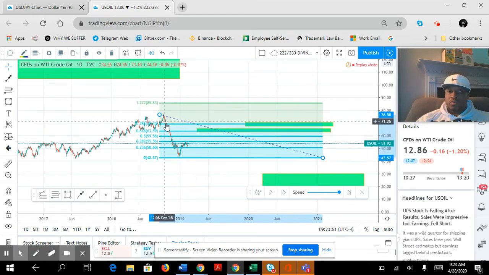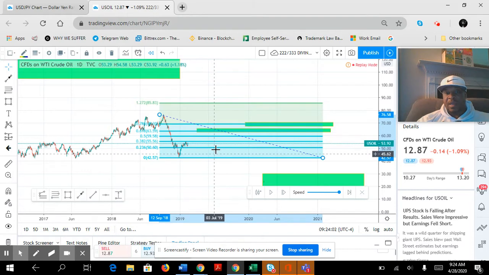I'm only going to measure this move if I got a 23% correction. I'm not going to measure this move if it gets rejected down here at this 23%. It's not breaking it. It's just consolidating right in here. And then what happens is you may form a bear flag or something and it goes lower. I mean, it's just a lot of consolidation. It's not giving me anything. So I have two ways I could trade this.